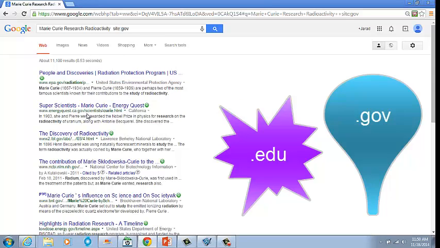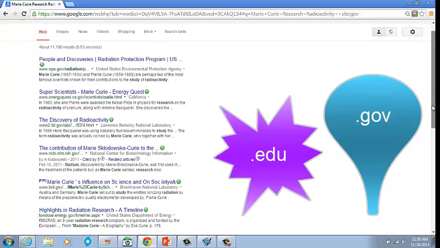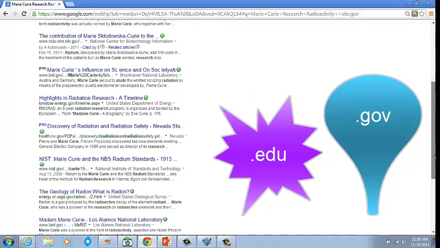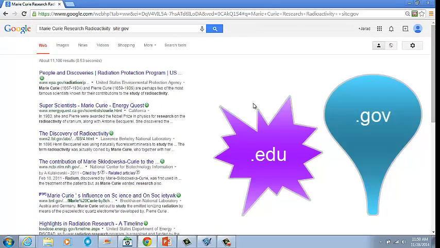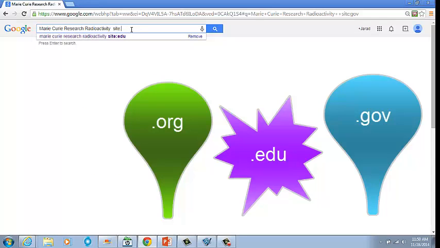Here we have EnergyQuest.ca.gov, so this will be a Canadian website, or it says it's California, sorry, California website. And all of these, as you go through and scroll down your results, they're all going to be government websites. And this one had us go to about 11,000 sites, so it narrowed it down a little bit more than the educational. Other one that you can search for is .org.